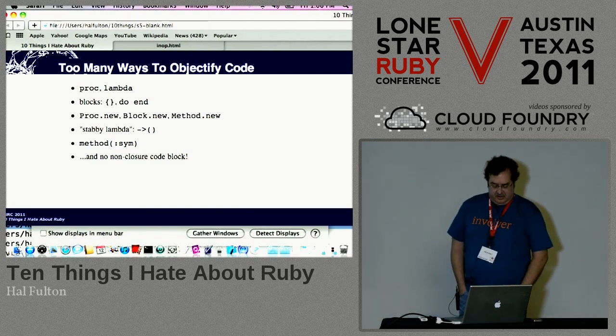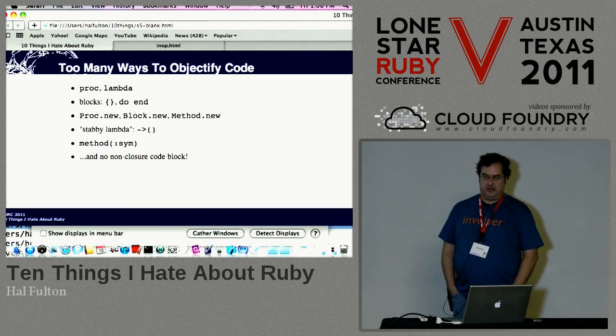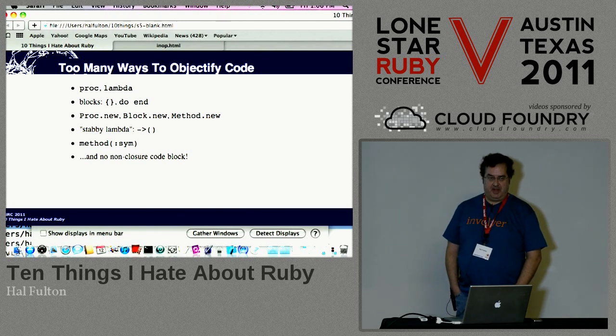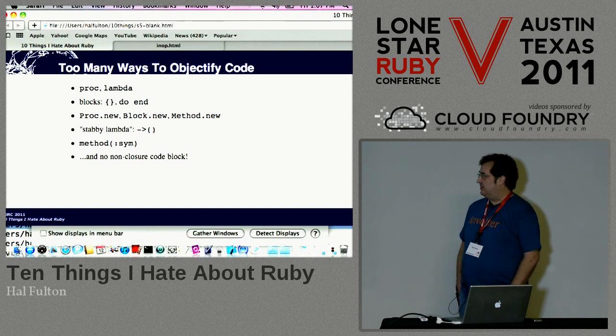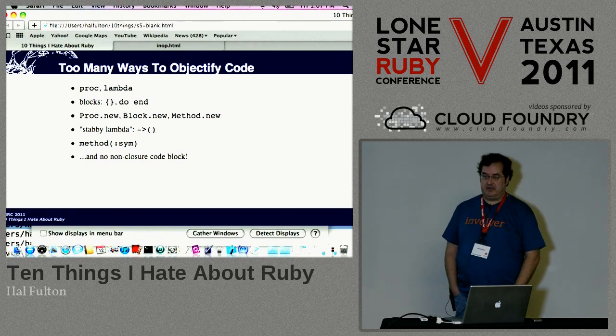There are too many ways to turn code into objects. And there are subtle differences between many of these, sometimes not so subtle differences, but I, who am supposedly a Ruby expert, have trouble keeping track of all the details of this.